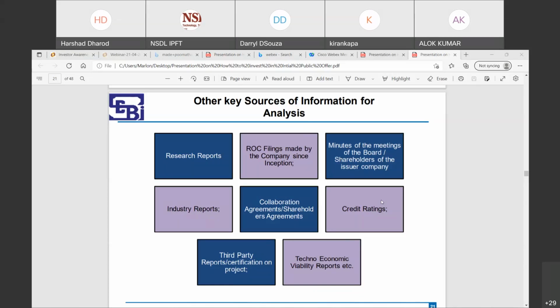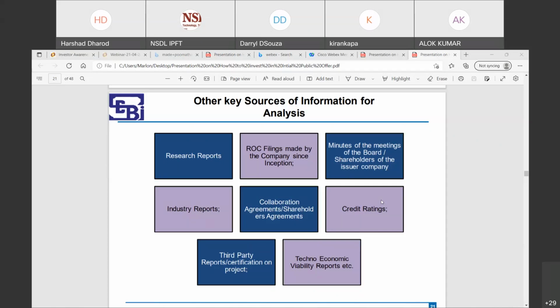Like suppose you see the airline industry. As we all know, the airline industry is not that great an industry because the fuel cost and everything is so high. So if this company is doing substantially well, we need to understand the difference between this company and other companies. Like suppose we have Jet Airways, Indigo, SpiceJet. These are all very high debt companies. And if Jet comes for an IPO, you need to understand how they are comparing themselves with the other peers and where they stand. All those things you will come to know in the industry report. When you go through that report in the offer document, you will know how they are placing themselves against others. That gives you a fair idea whether to invest in this IPO or not.